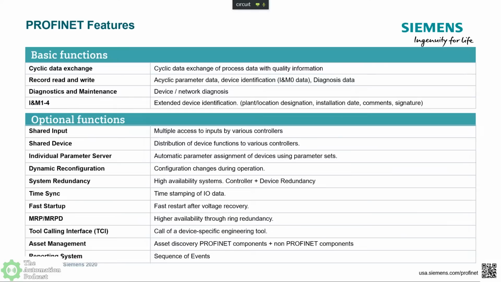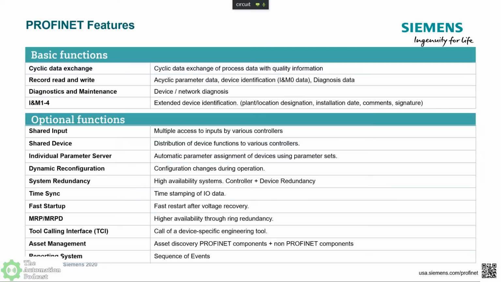Besides the basic functions, PROFINET supports optional functions. Those functions don't have to be supported by a device vendor, but a device vendor can easily integrate them. They are predefined in the standard, and usually all PROFINET stack providers provide those functions. They have to be enabled by the device vendor, and they can be supported then.